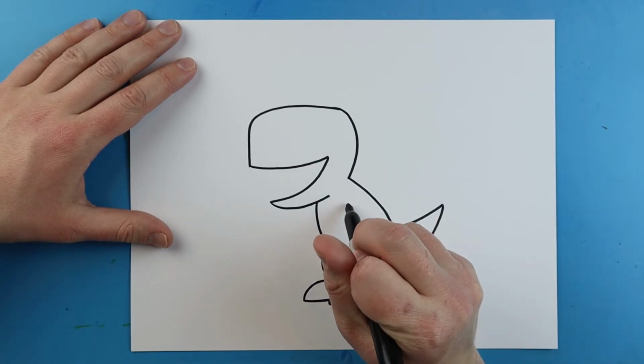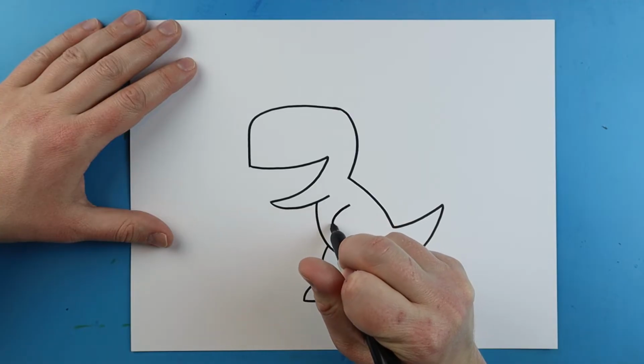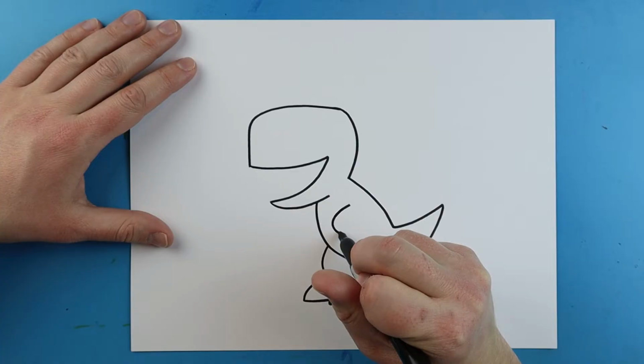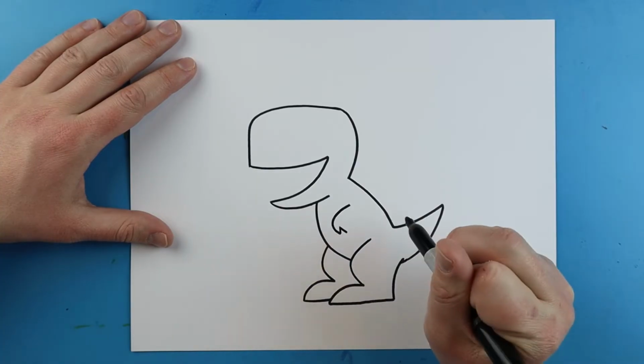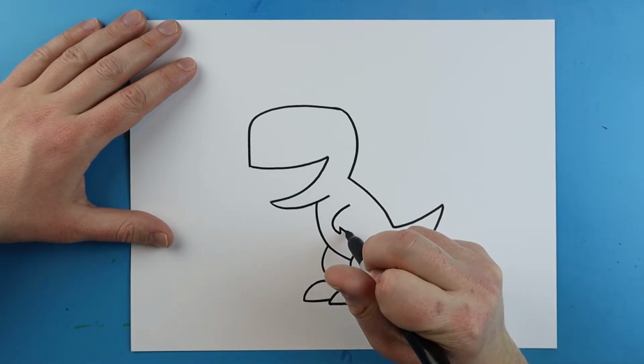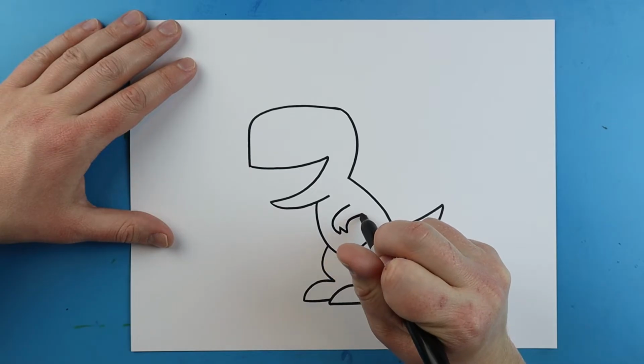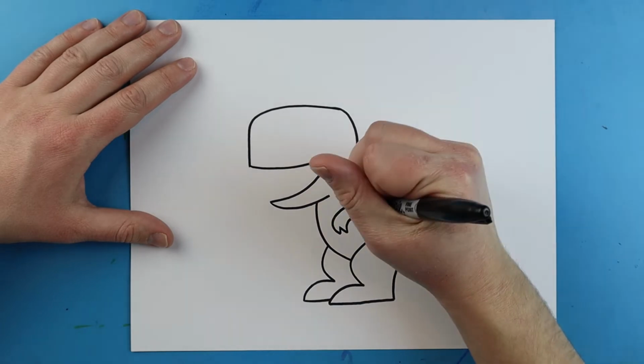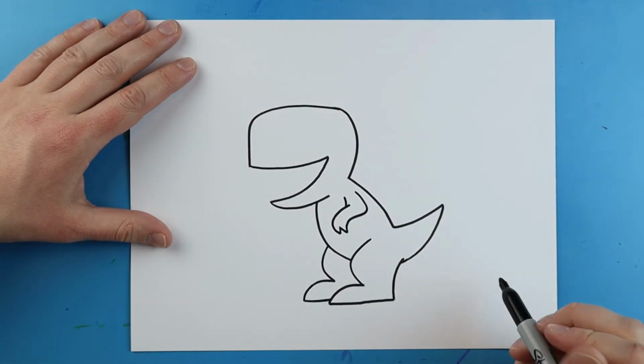Now for the arms, all I'm going to do is make a line that curls down like this. I'll make a little line that goes up and down. Then I'm just going to curl it back and up here. We'll add another little line right here.